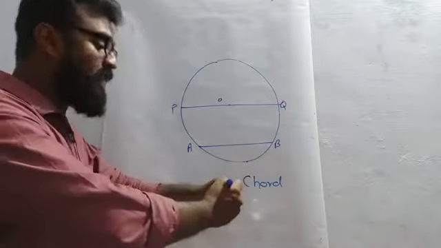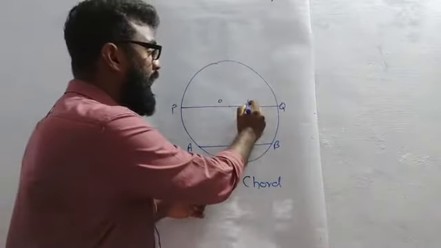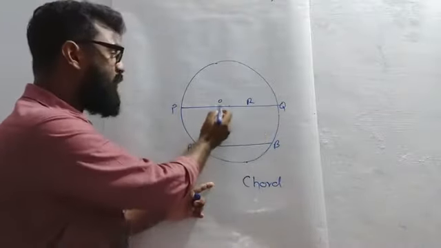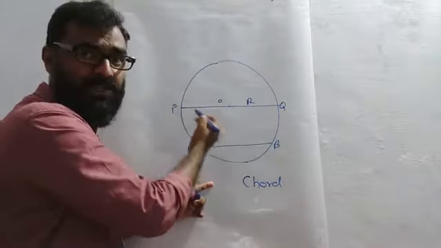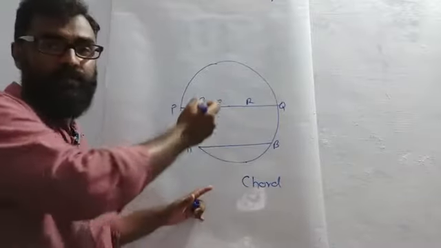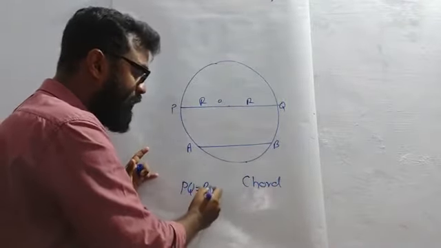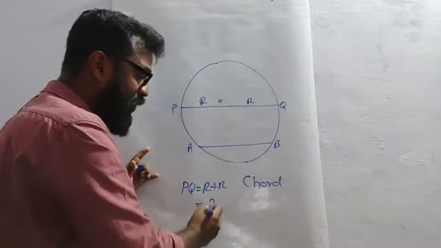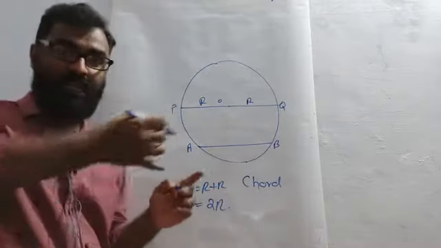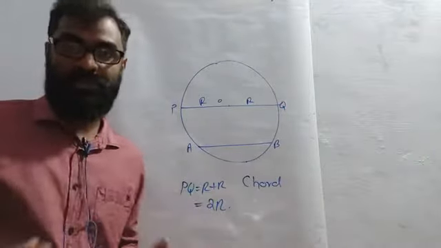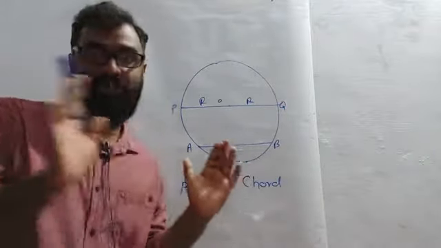As per the definition of the radius, we know this will be R. OQ is the radius of the circle, which will be R. OP is a radius, so it will be R. So diameter PQ will be equal to R plus R, which is 2R. So we can say the diameter of a circle will be double its radius.